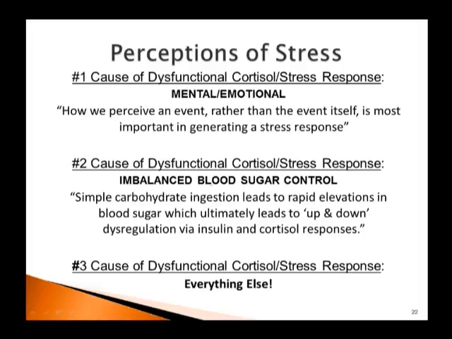The overconsumption of simple carbohydrates, and this is going to include kids, not just kids on the spectrum, but kids in general, leads to rapid elevations in blood sugar, which ultimately just leads to this roller coaster phenomenon of insulin response, cortisol response, insulin response, cortisol response, imbalances of blood sugar. If it's severe enough, it can contribute to behavioral problems, learning problems, memory issues, headaches, fatigue, anxiety, and I've seen a number of kids on the spectrum who have poor blood sugar control, and they are very erratic emotionally and behaviorally.